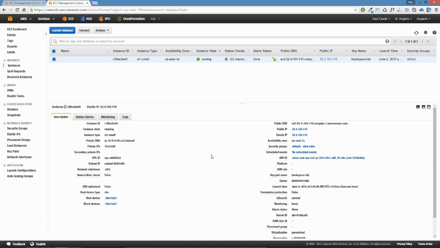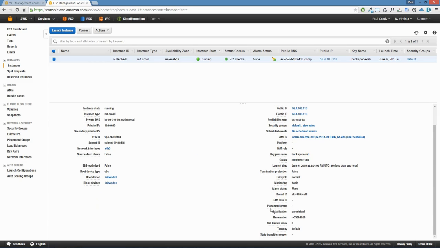So let's have a look at that. There are a couple of things to notice here. The first thing to notice is that the virtualization type is paravirtual. Long-term support for the paravirtual virtualization type is not there by Amazon Web Services. They do recommend using the HVM virtualization type. Most of the new instances that are coming out are using the HVM type, so for long-term support it's good to use the HVM type when you're using instances.